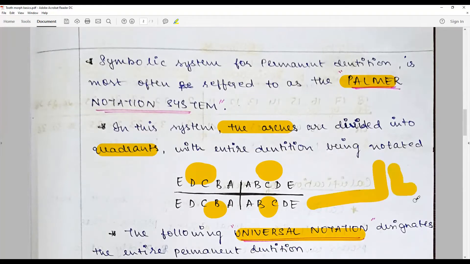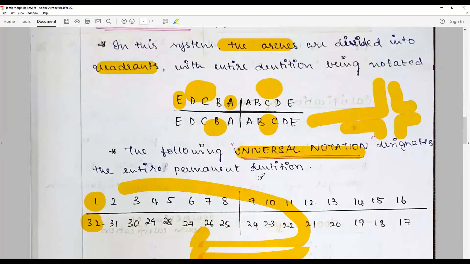Each is represented by a bracket-like notation for the maxillary right, maxillary left, mandibular left, and mandibular right. The deciduous teeth are denoted from A to E, lower the alphabet very closer to the midline, and higher the alphabet away from the midline. Accordingly, the teeth are named A for the central incisor and E for the deciduous molar.